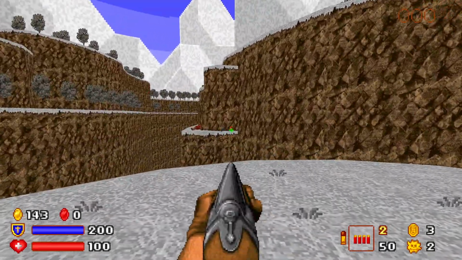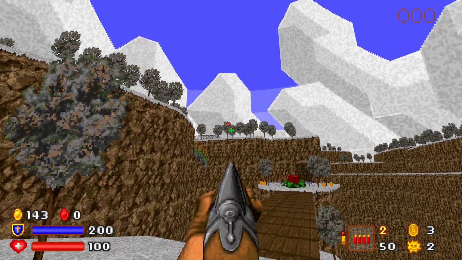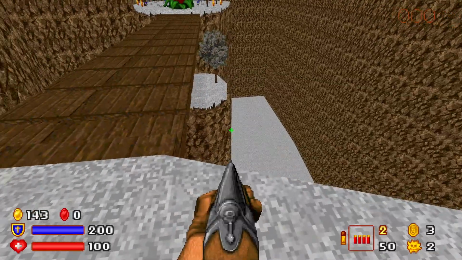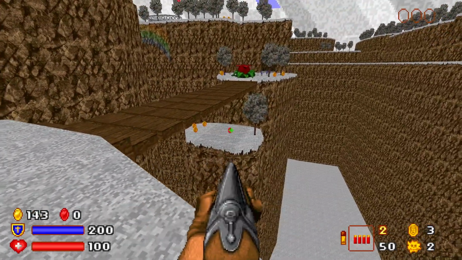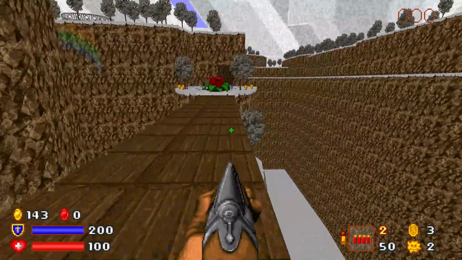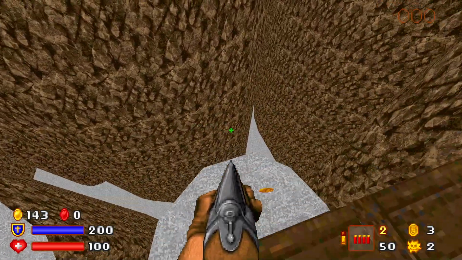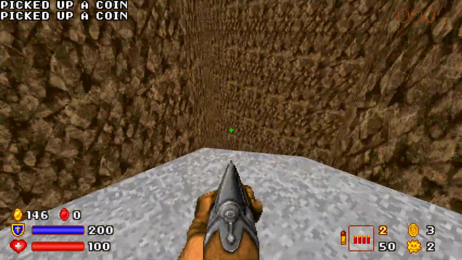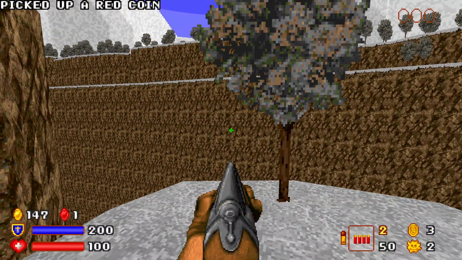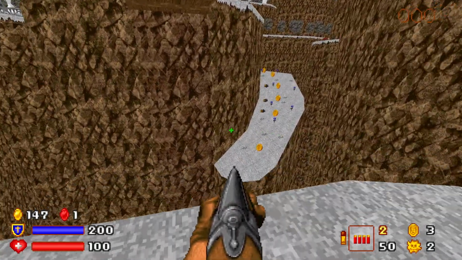Okay, so looking around, I see the red coin on the ledge there. I see another red coin in the air over there. And, yep, as I figured, the red coin under the bridge, I actually do remember that. So let's go ahead and get this first. Oh boy, I really don't like heights. I don't like jumping down. Picked up a red coin. I don't like jumping down from another tier.